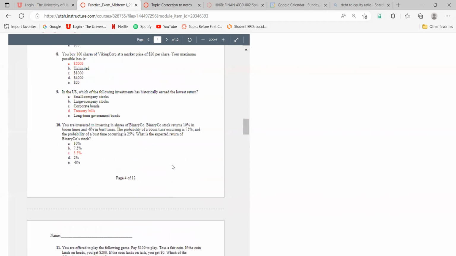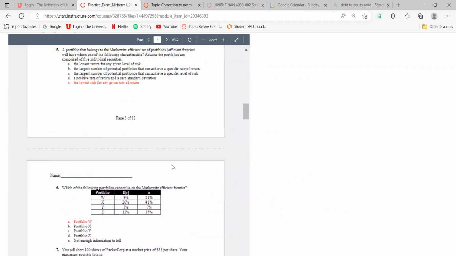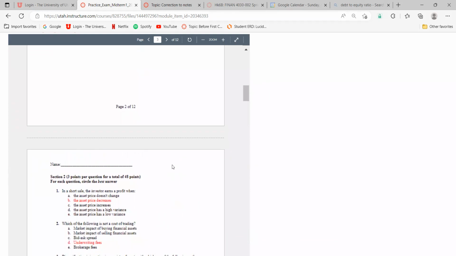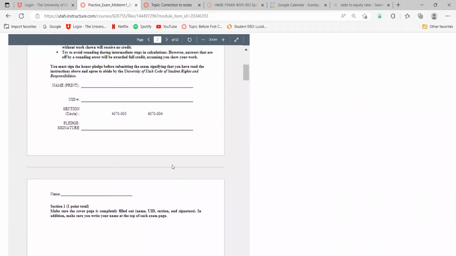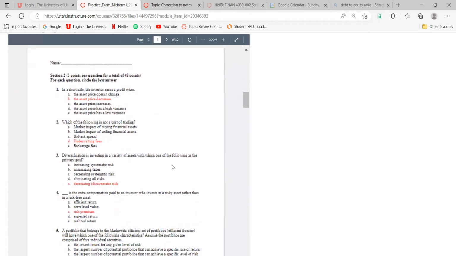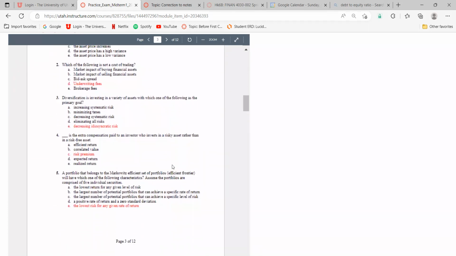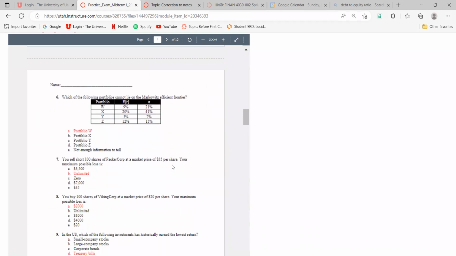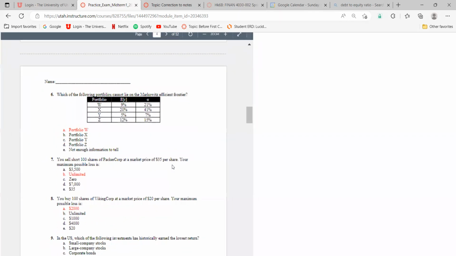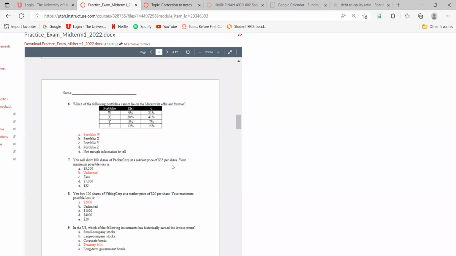Is there going to be a situation where we're asked to calculate a capital gain and then do the dollar return per share? Yeah, probably. He'd probably ask you to find the capital gain first or something. So if there was no dividend listed, then your capital gain would be your dollar gain. But if there is a dividend, you've got to add together the capital gain and the dividend payout.